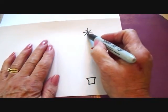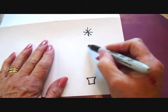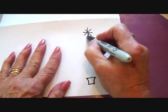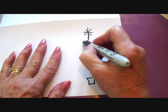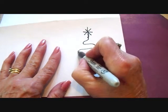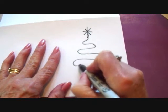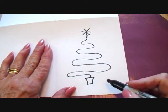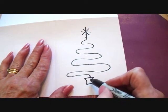And I'm going to start my tree up here, and I'm just going to make wavy lines, and I'm going to make them come out wider and wider each time. So I'm just going to come down, and I'm going to go around a little bit wider, a little bit wider, a little bit wider, and then join it down into the bottom of the pot.